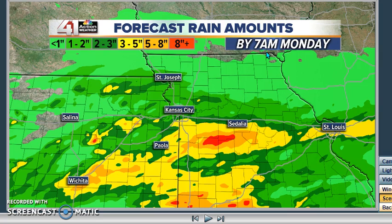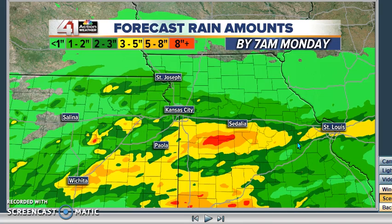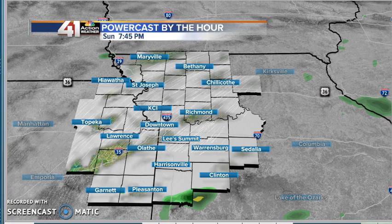One more computer forecast run. This is the 4K higher resolution version of the PowerCast or RPM forecast model. Same sort of idea, not as robust with those reds. Maybe about the same, you could argue, I suppose, in a couple of areas. Either way, the takeaway here, I think if you step back through this, like I said the other day, you're looking at least another 1.5 to perhaps 3 inches of rain across the metro Kansas City area. There could be some areas that see another 3 to 4 inches of rainfall when it's all said and done.